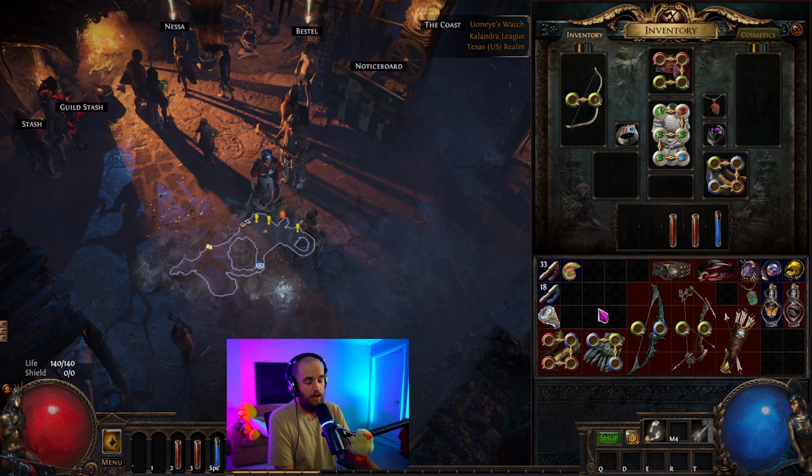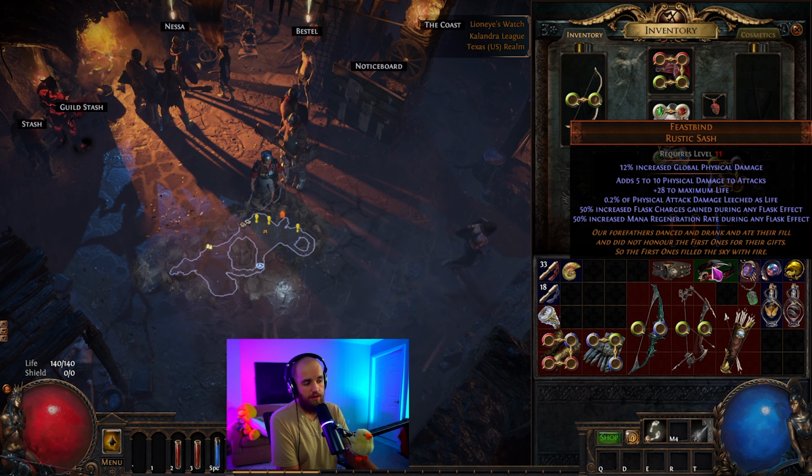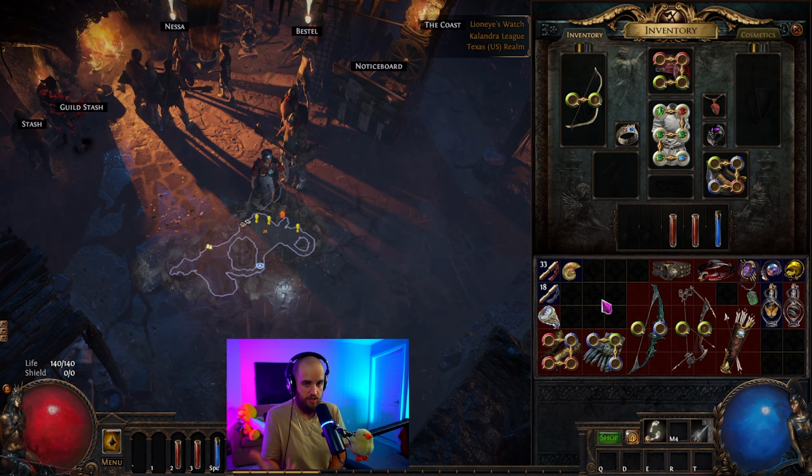It's pretty powerful, honestly. And another thing that I have been using is that Feastbind is okay early on for some flask charges, especially if you're using any of the flask tech, but honestly, some pretty powerful stuff that we've been using to level elemental damage attack-based characters.